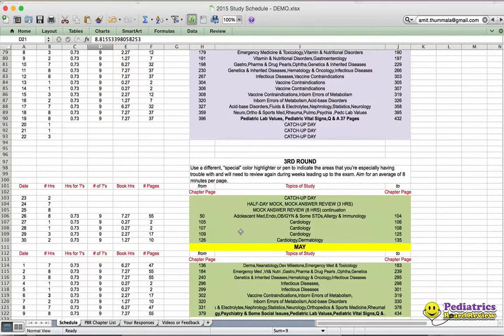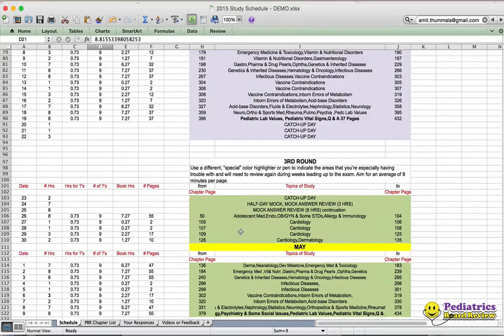And that can be with a really light colored highlighter or a pen, but just keep in mind that you're going to go through this book over and over and over again, and each successive time you're probably going to have to use a different color highlighter. For me, I always start off with yellow, and then after that potentially I would move on to orange, and then after that I would potentially move on to a light green, and then eventually I would end up with a dark colored blue or something.